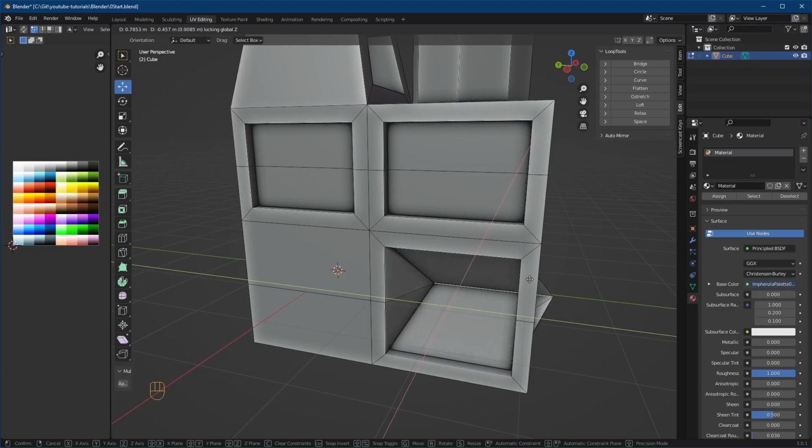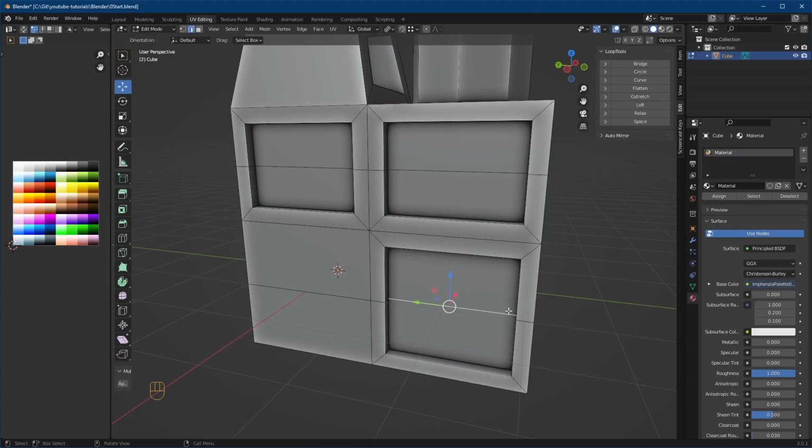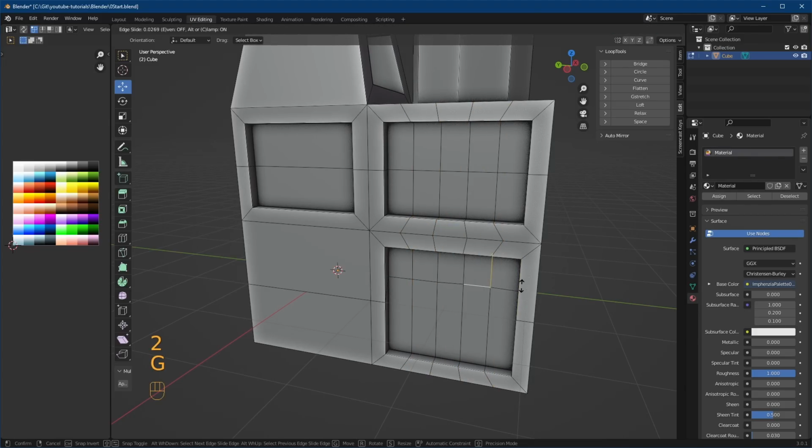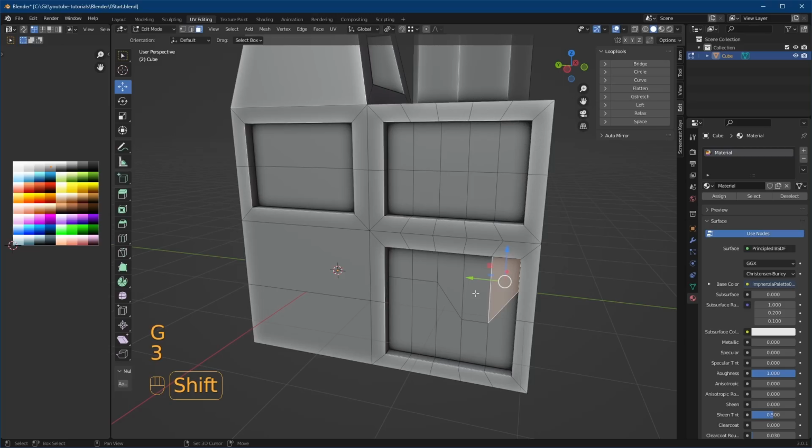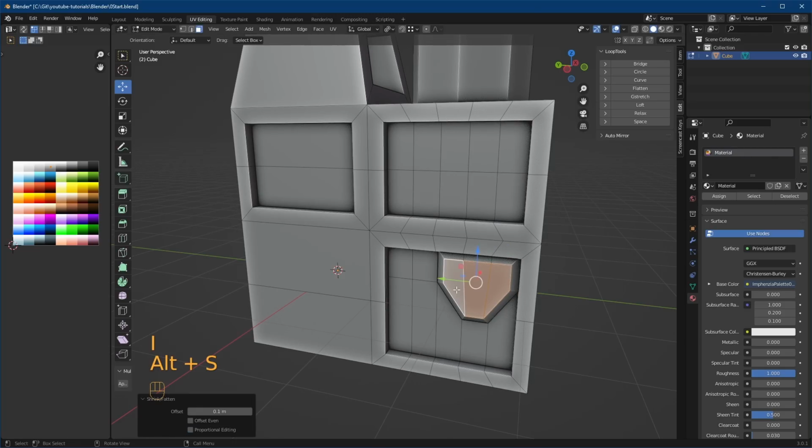You can also press Shift Z, and that locks it into all the axes except one. But instead of that, if I press G to move it again, and then G again, it actually slides it. So that could be quite useful if you're going to create paneling or something. G and then G again, and that slides it nicely like this. And we can combine this with I to inset 0.1, Alt S 0.1.